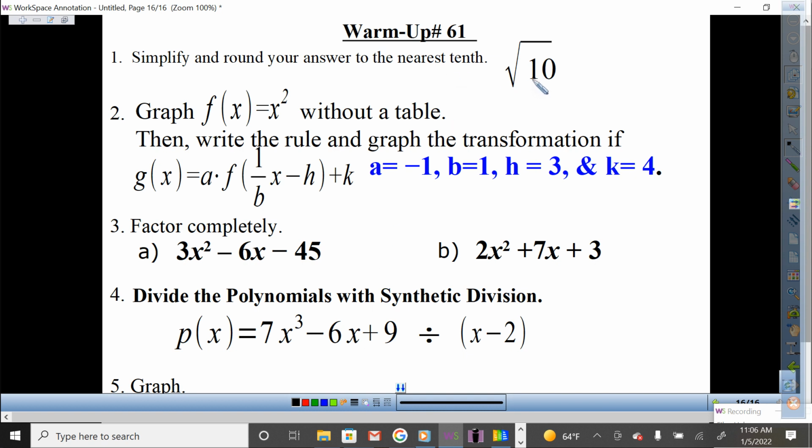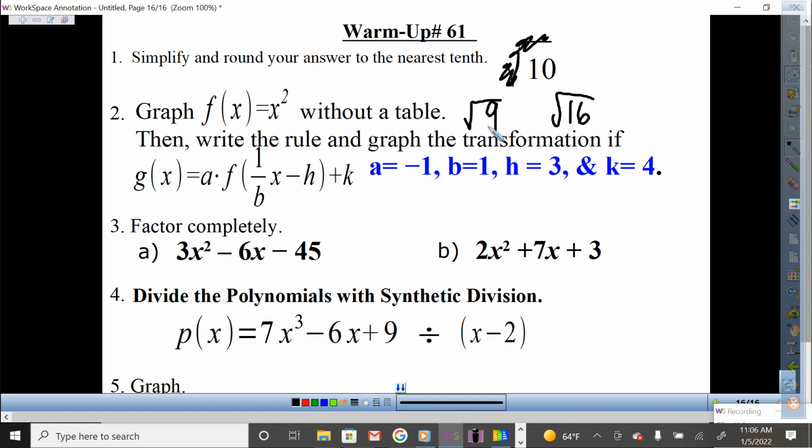So, square root of 10. The number 10 is in between two perfect square numbers. What are those numbers? 9 and 16. So what does that mean, Mr. Q? Yeah, so what I mean is that if we take away the square root, 10 is found between those two numbers. And you're like, why between those two numbers, Mr. Q? They have to be perfect squares in order to take the square root of them. Because now we can take the square root of 9, take the square root of 16. Anything in between is going to be a decimal.